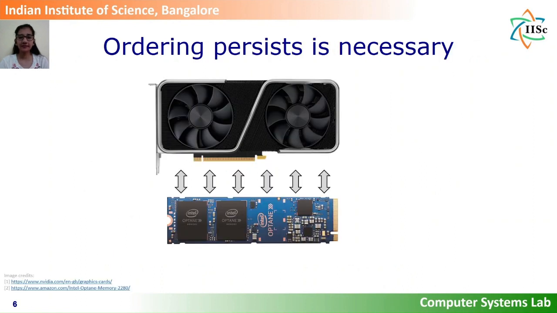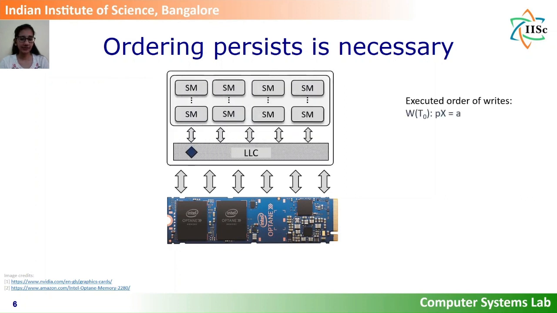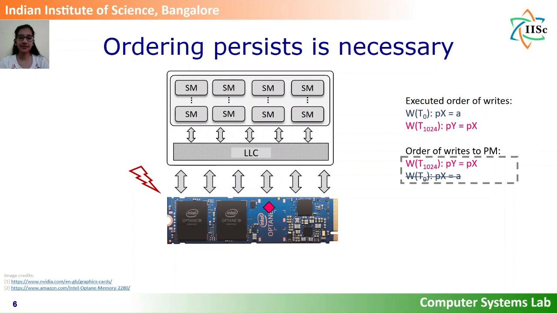Ensuring recoverability of data structures is a fundamental requirement for any PM-aware program. Writes to PM resident data structures from different threads can be cached in volatile caches and drained to the PM in an arbitrary order. A crash can thus leave PM resident data structures inconsistent. While GPM demonstrated the benefits of PM for GPU programs, it does not specify a persistency model, making it difficult for programmers to reason whether a GPU program will correctly recover after a crash.